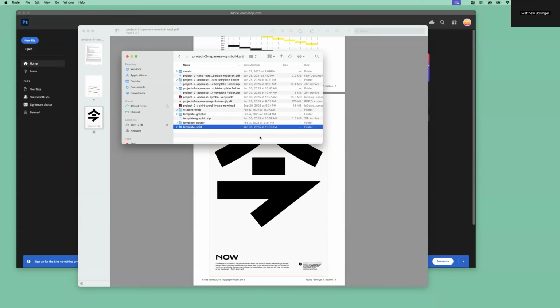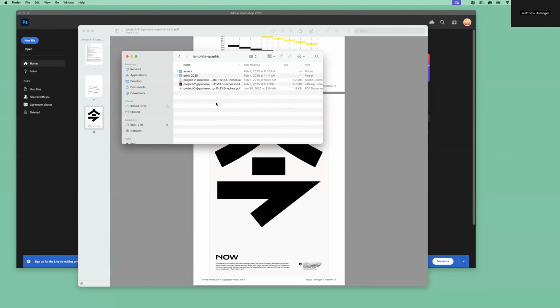I think this exercise and this project is particularly valuable because we're going to be using Photoshop a little bit, Illustrator a little bit, and InDesign a little bit. The value of this project is that you get to see and understand how all of those applications can be used uniquely to complete a graphic design project. Oftentimes you have to make a decision, and the decision that I made was that I was going to translate the kanji symbol that means design, or excuse me, discipline, because I think that design requires a lot of discipline.